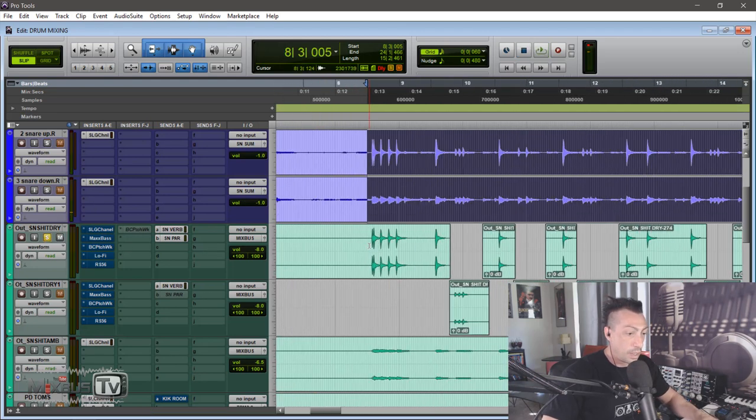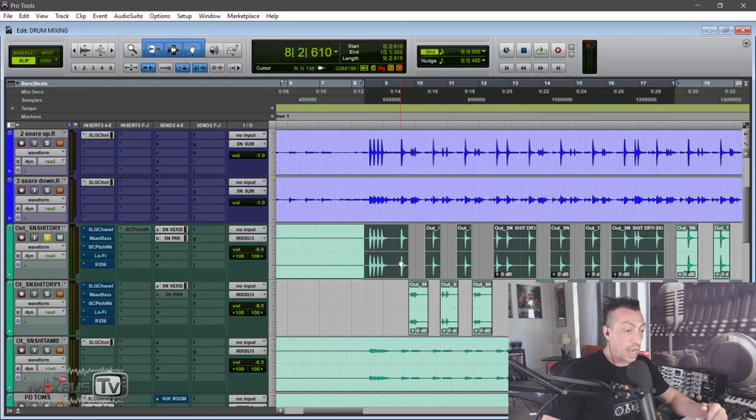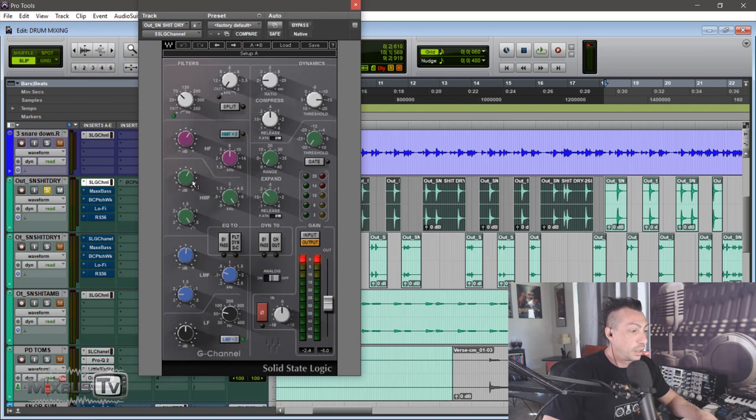So as you can see here, like I said before, I split the two tracks. And I separated the hard hits from the ghost notes. Now, the processing here on the inserts is exactly the same. So let's see that first. We have an SSL channel with filter, top, mid, and high mid, and a little bit of compression.